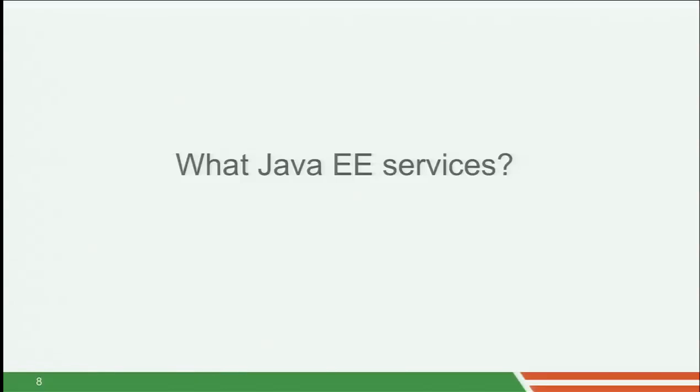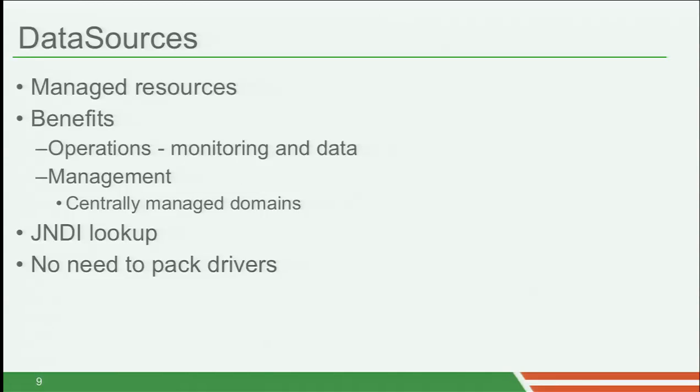So I think we picked up the, let's say, the most used, the most popular, the most typical Java EE services that you can use in your application, and we'll go through, as I said, the various trade-offs and benefits and options when you're using them. So I think nothing gets more basic than the data source, right? One of the most basic functionalities of an application server is to deploy some managed data sources. And even Tomcat does it.